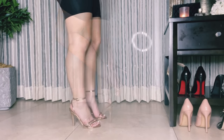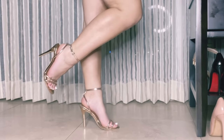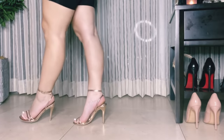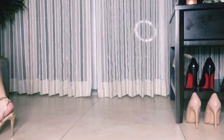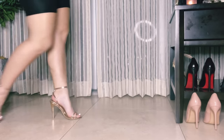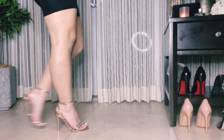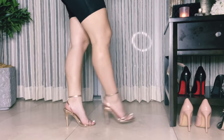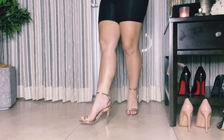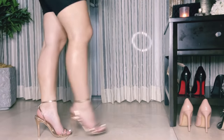Style that I really love and that I've kept for so many years are these gold stilettos with a shorter heel, so it's perfect for daytime and you can walk in these for hours, and I promise you your feet do not hurt at all whatsoever. I'm not sure why these are so comfortable, but they fit very comfortably and they look super classic. Nothing too fancy, nothing too loud or out there. I feel like it fits everyone's style when it comes to a classic stiletto.